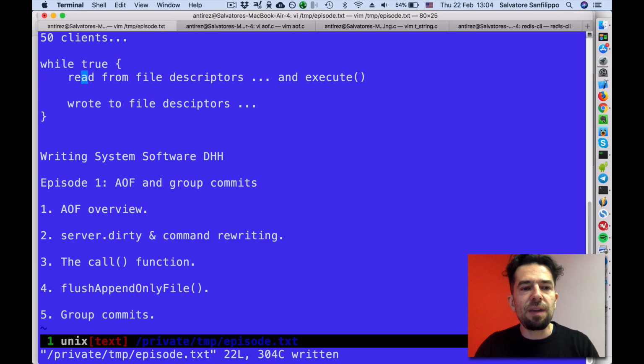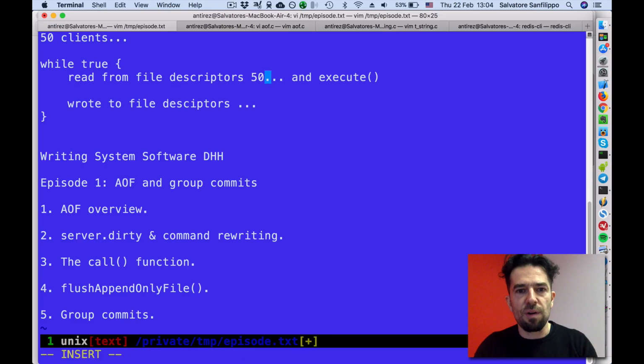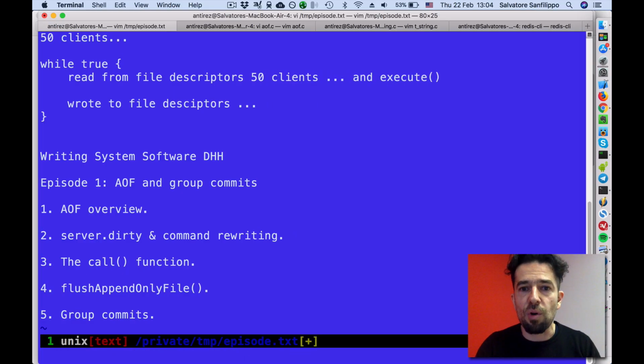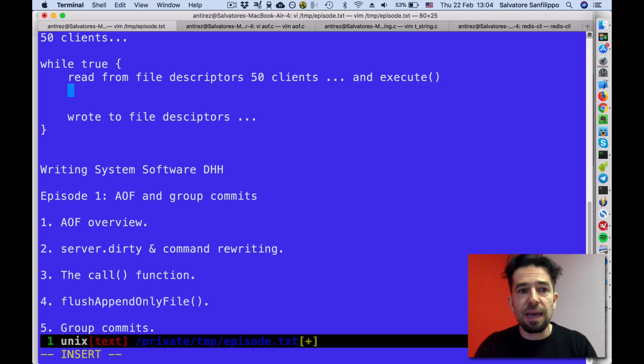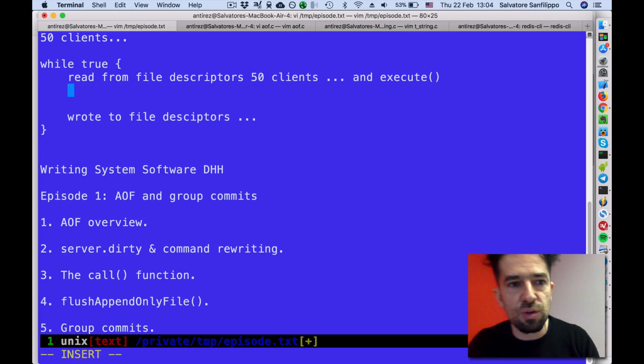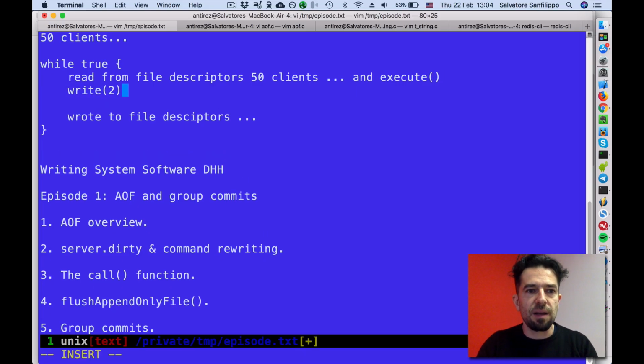So if in a given cycle of the event loop I'm reading protocols for 50 clients and I'm executing multiple commands for such clients, it will be really time consuming to call the write system call again and again every time I process some client command.